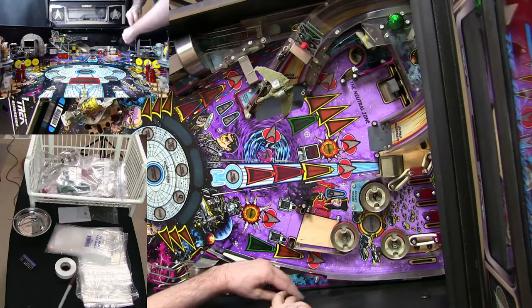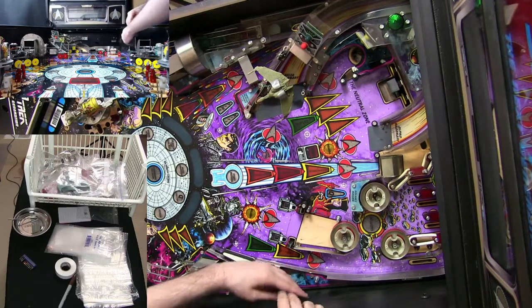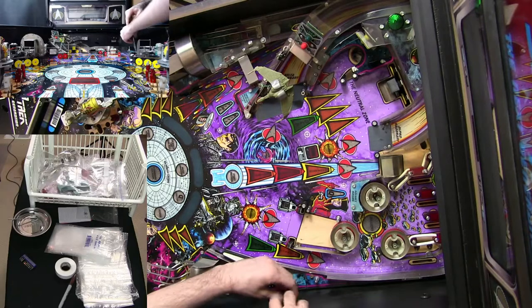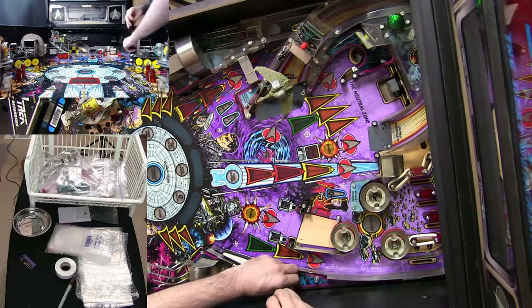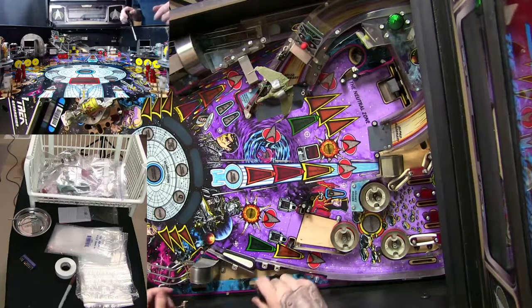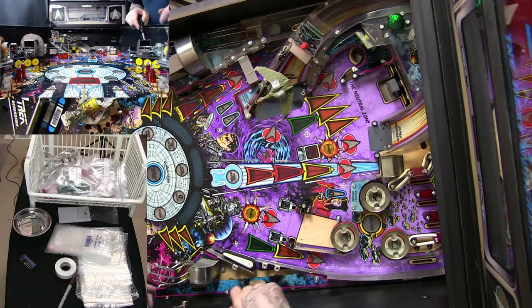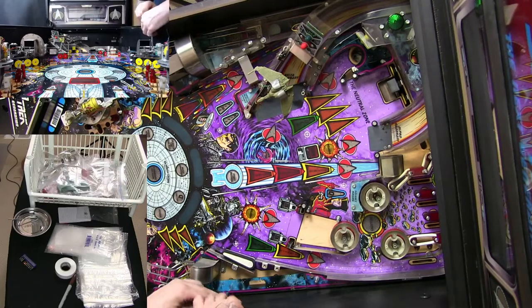There's some rust issues going on here. Don't want that. Makes me wonder how this rust happened. It almost looks like a drink got spilled on top of the machine at some point, and then it rolled down the inside here a little bit, and then it rusted the screws and a couple other little pieces. Pretty common thing to happen.